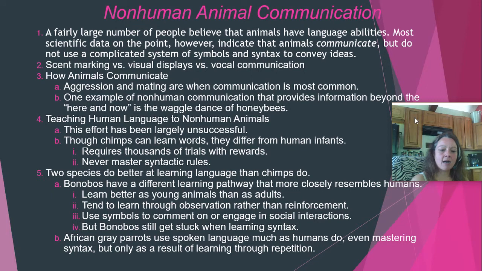And it's pretty cool because with bonobos, we do see that they use some kind of symbolism in their social interaction, and they can seem to learn language, but they get stuck in syntax. So it's like they can learn maybe what dog is and what ran is, but to put that together and say the dog ran, they get a little confused on that. Gorillas are really super smart. They are really good at learning sign language.